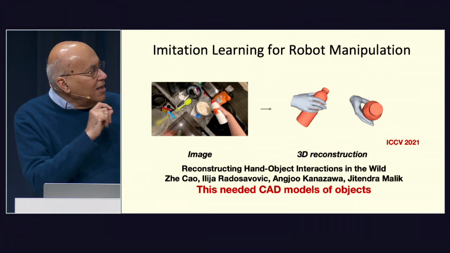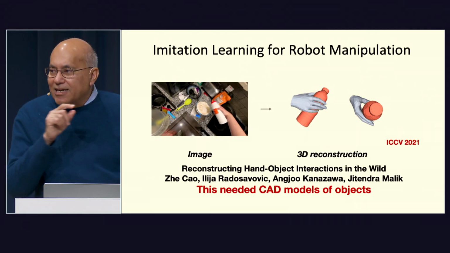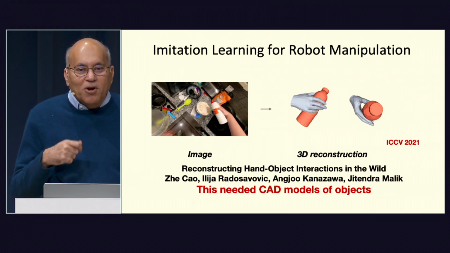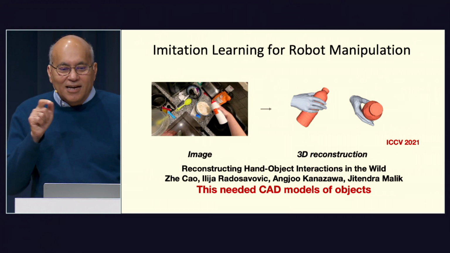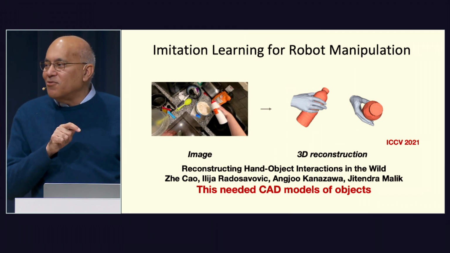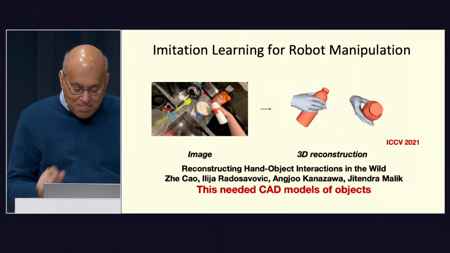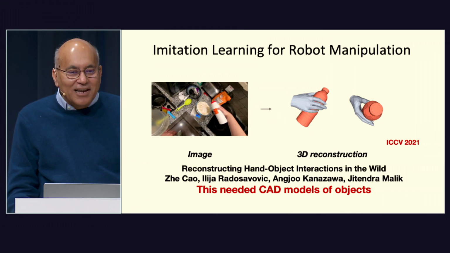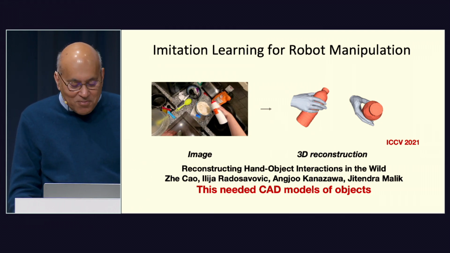Okay, so there was an earlier paper where we managed to make this work in some settings. But it needed CAD models of objects. So basically, I had to assign this as a homework problem for the students in the computer vision class, that for each video clip, they had to find the right CAD model on the web. Okay, this was not a scalable solution. If it needs Berkeley grad students to solve the problem, it's probably not the right way.